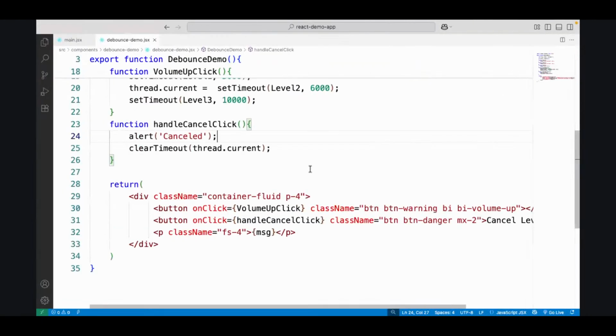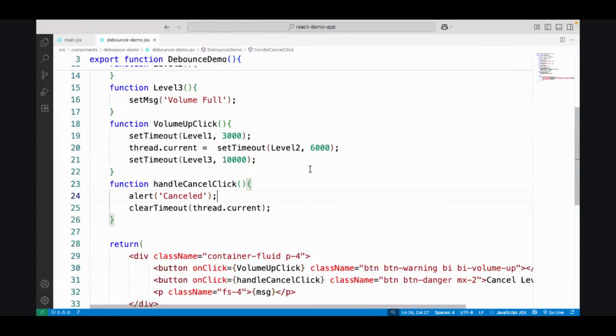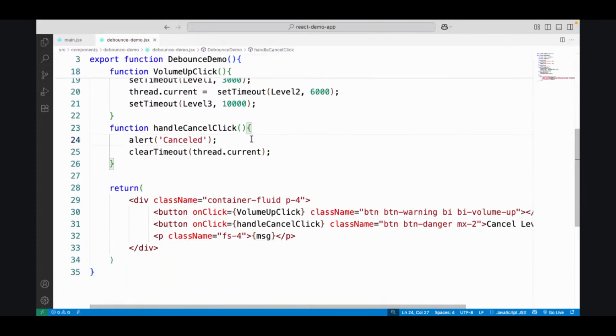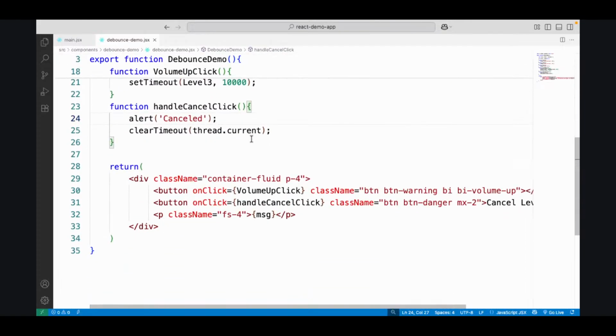And remember, earlier, even today, in several websites, YouTube channels, online tutorials, you might see that many people are using a variable reference name and storing the function of timeout inside the variable. You have to avoid that in modern React. In modern React, you should not use variables for storing the reference of timeouts. You have to use what? useRef. Of course, in your JavaScript, you don't have this. You have to use only variable. But here we need to use this one. What is it? useRef. Use reference. This is one new important hook.